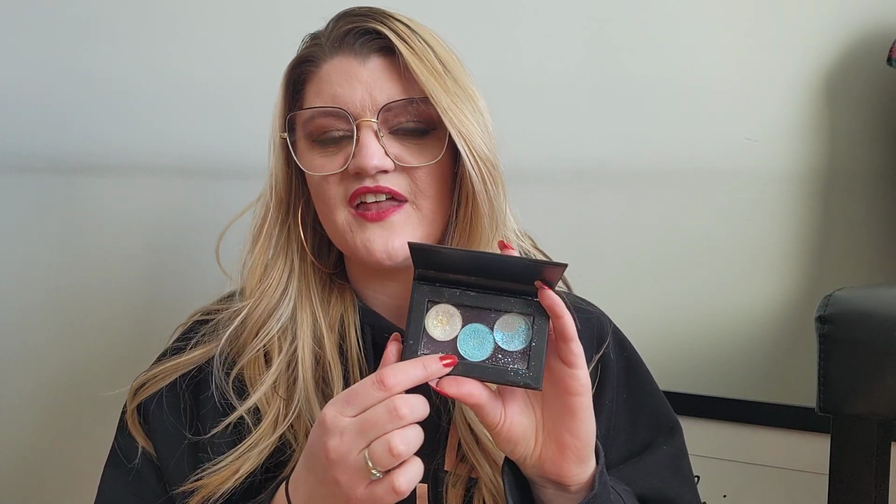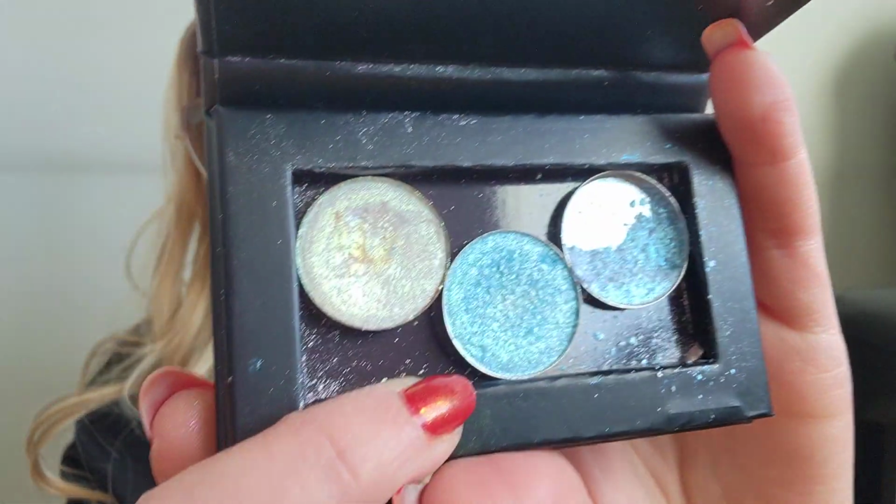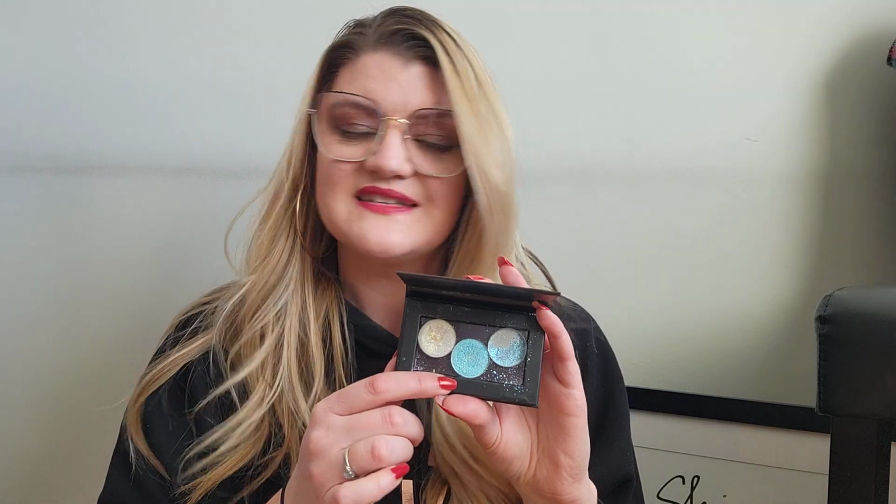For March, it's Aquamarine, and I have a single from Looxie in here. This is the shade that I'm currently working on. Again, my goal is to hit pan. This is Electric Lemonade. I've only used this once or twice, so definitely not enough usage to see any progress. But I want to say I wore this with another shade in this project that you'll see later, and it turned out absolutely beautiful. So I would love to do something very similar again. But again, the goal is to hit pan, so it's going to be around for a little while.